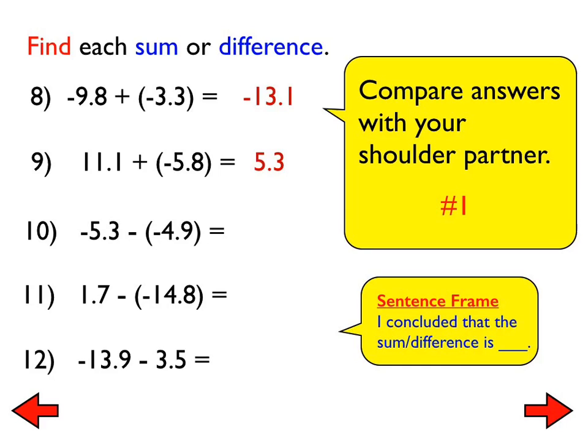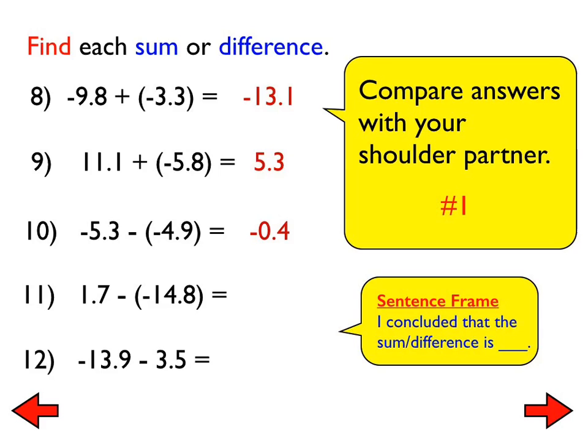Number 10, after we add the opposite, which should look like this, and most of you did that, a few of you did not, and what that's going to do for you is get you to the point where you're not going to get all of your problems right. And we need to make sure if we have a subtraction problem that we add the opposite. But either way, I believe that the difference is, and this is a subtraction problem, negative 4/10.